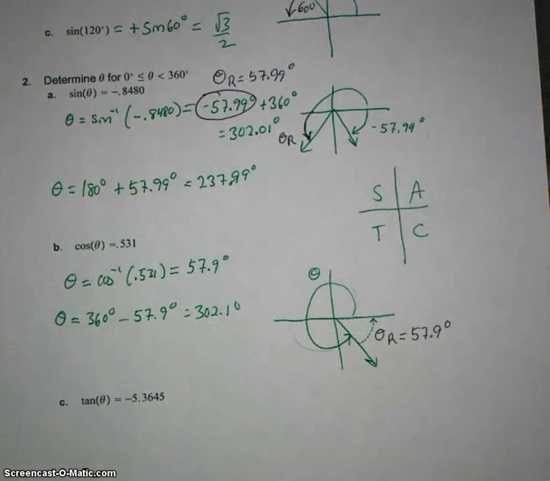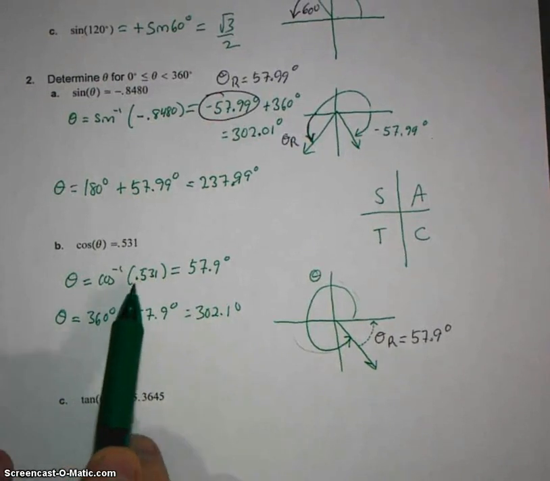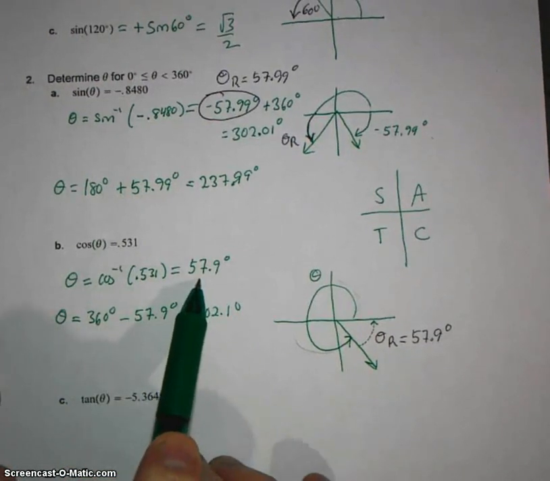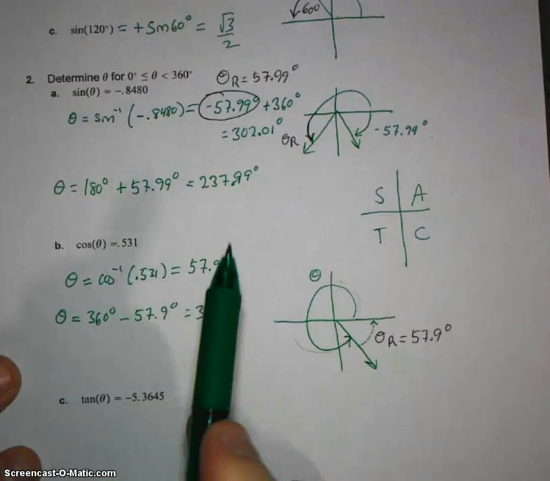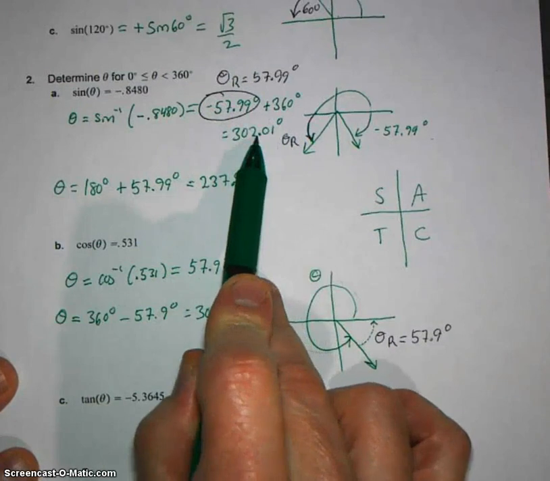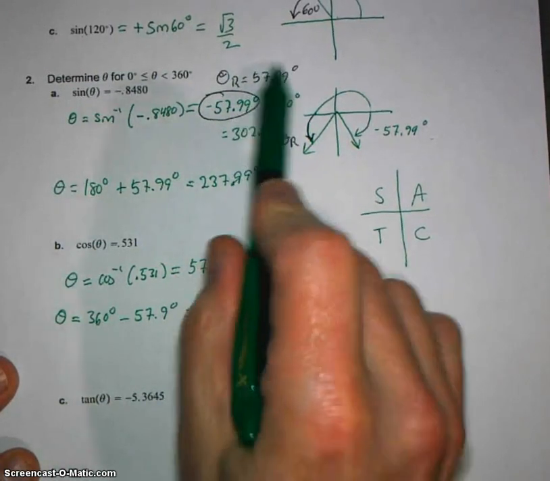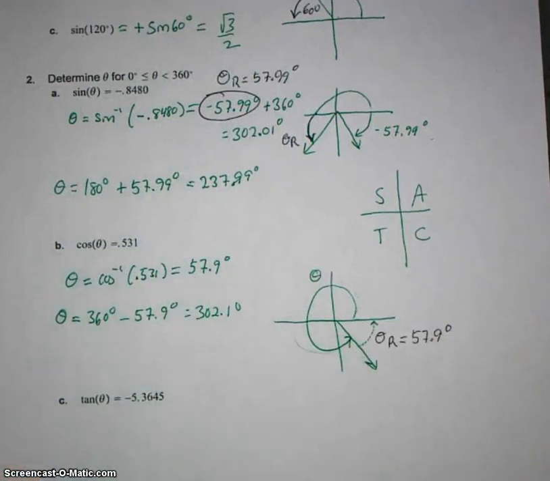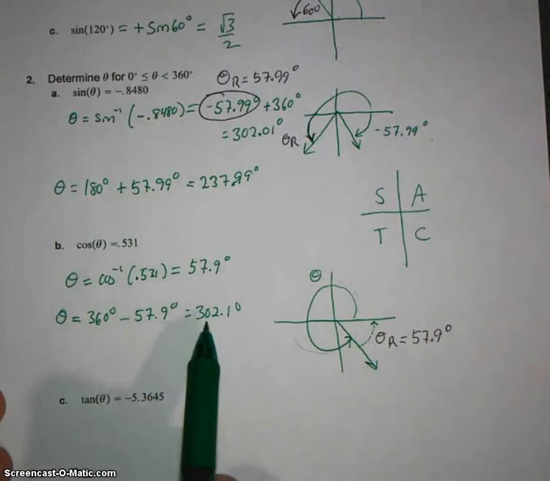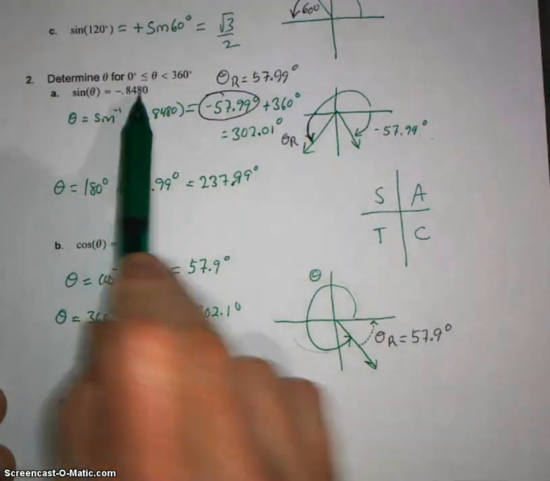Okay, so this is very often the process you're going to have to go through. Sometimes it works out well. You do this cosine inverse or the sine inverse or the tangent inverse, depending on the problem. Sometimes it'll give you the right answer right away. Other times, it's going to give you a negative answer. If it gives you a negative answer, you're going to add 360 to find the coterminal angle. And then in either case, you're going to use the reference angle to find the other answer. You just need to understand which quadrant you need to go to. For cosine, we were positive, so we needed quadrant 4. For the sine, we were negative, so we needed quadrant 3.